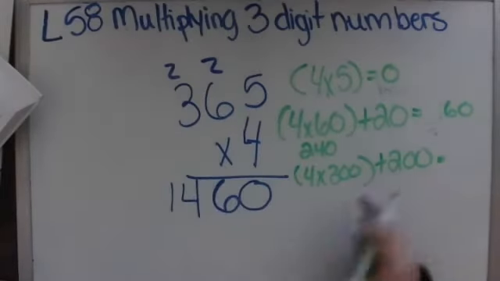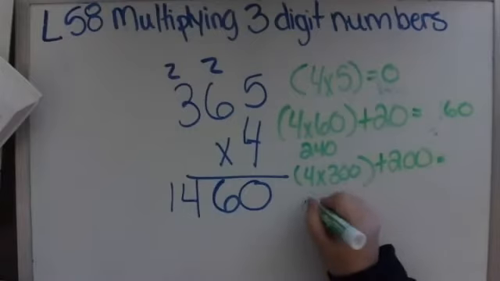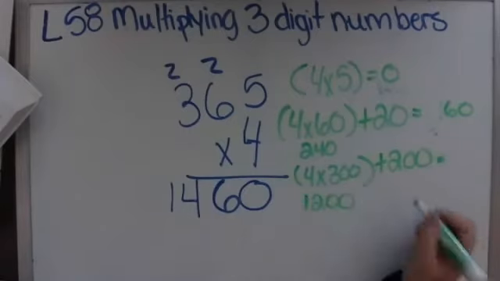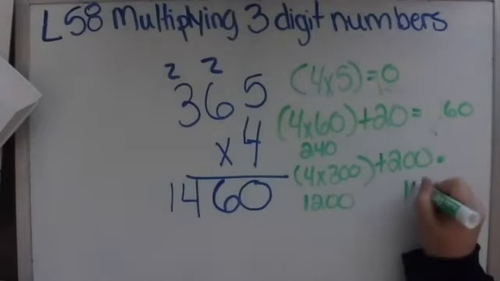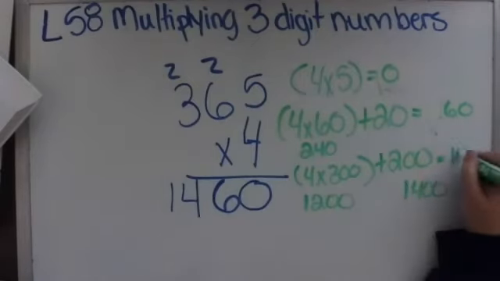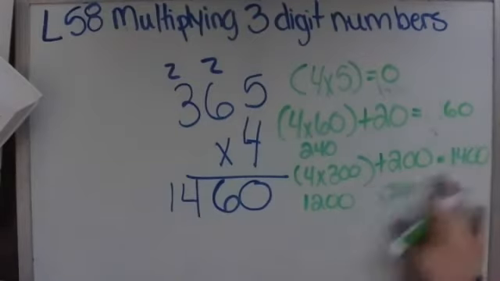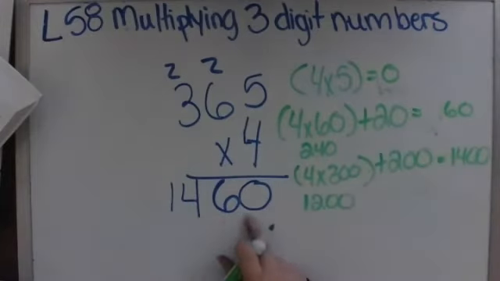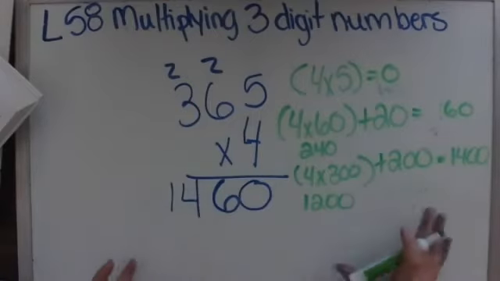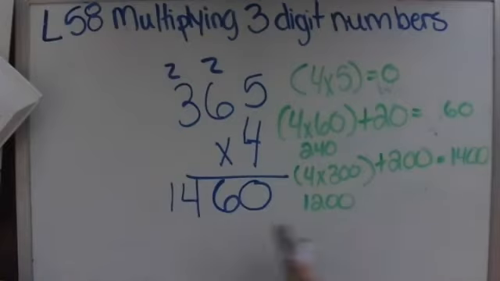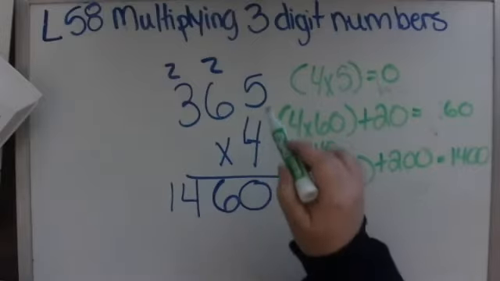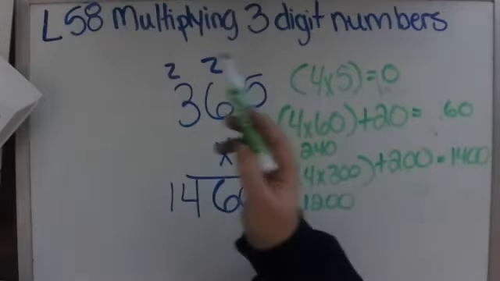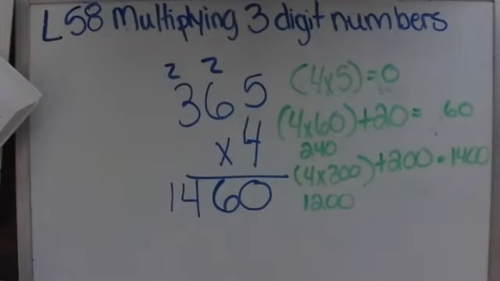What's actually happened is 4 times 3 is 1,200 plus 200 is 1,400. Okay, and so I have 1,400 plus 60 plus 0. Okay, this is just the expanded version of this, just so you actually understand what's happening in each column. But this is what you'll be doing in your books a lot of the time. Again, all you did was take this number, 4 times 5, 4 times 6, 4 times 3. Remember to carry over as you would, just like in addition.